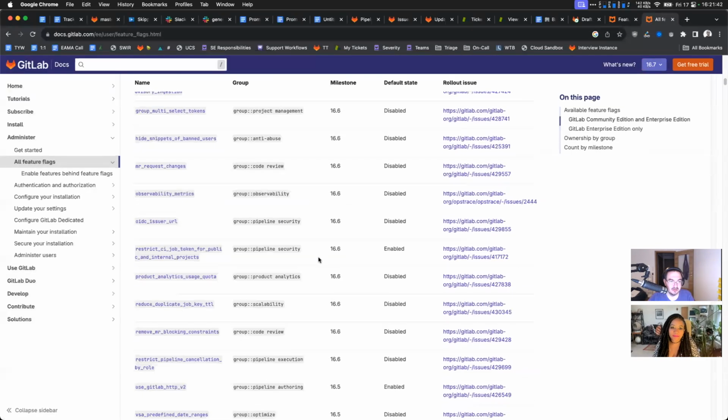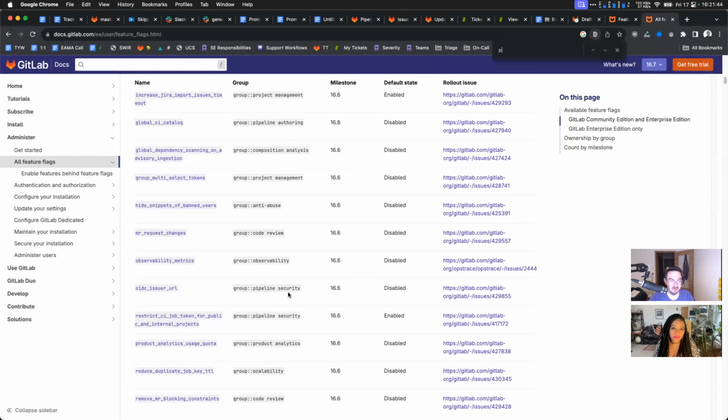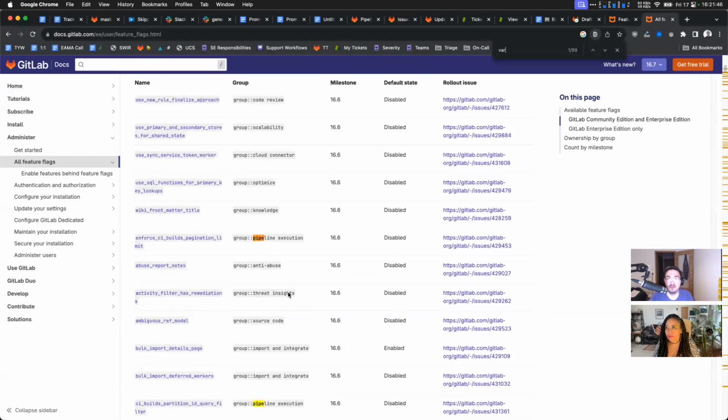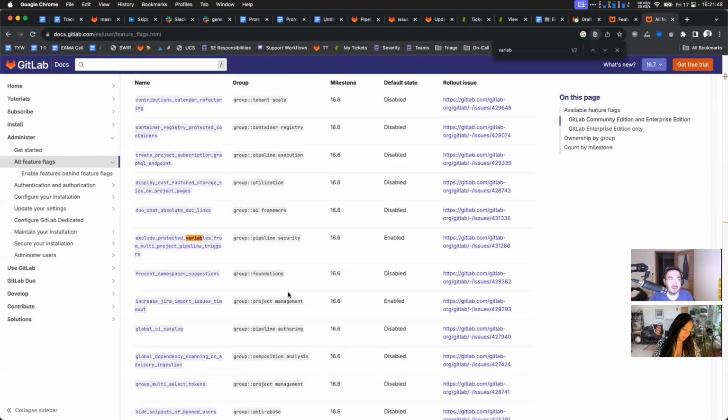So do we pipeline or maybe something with variables? Exclude protected variables from multiple. Oof, okay.